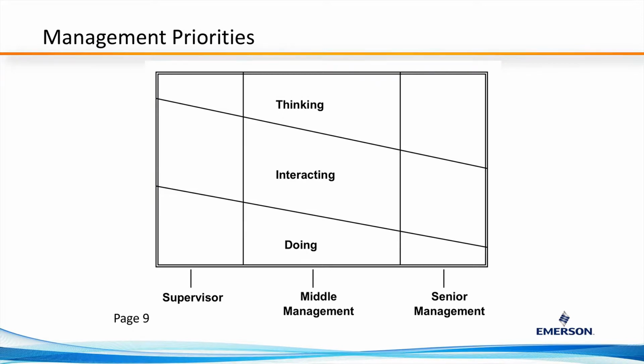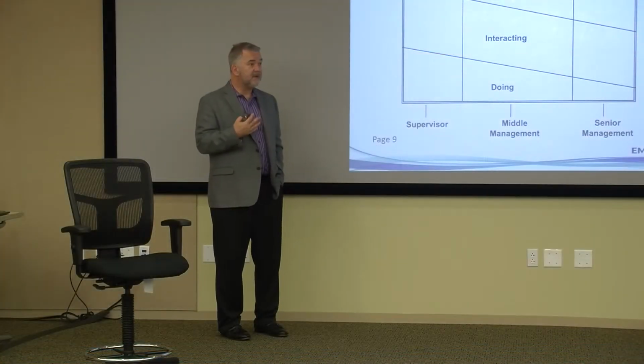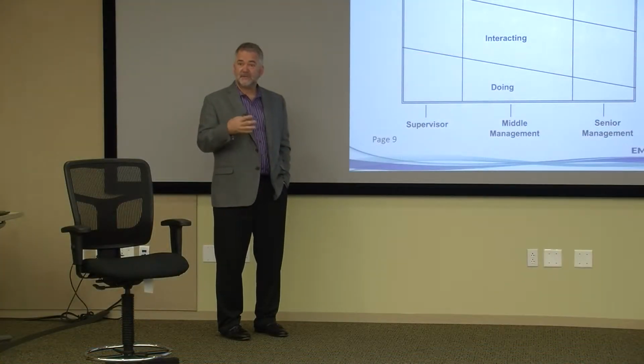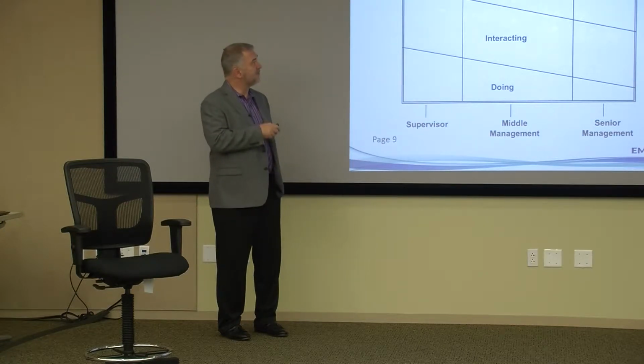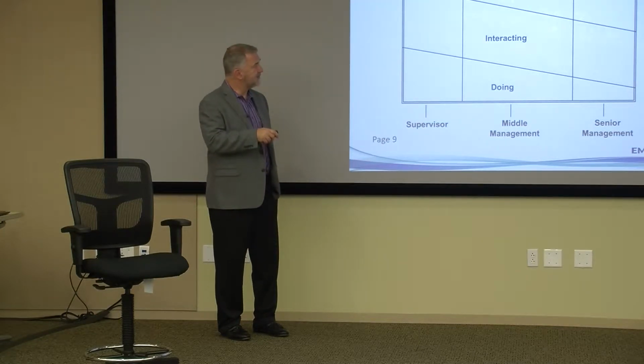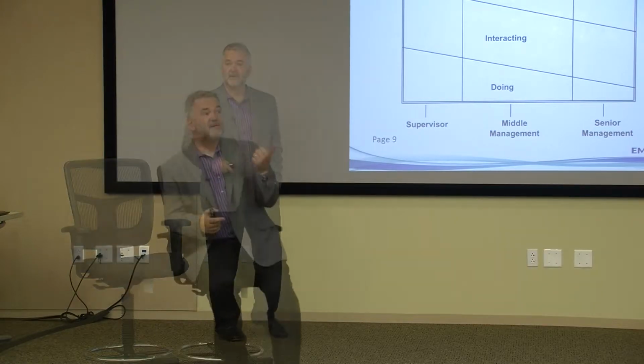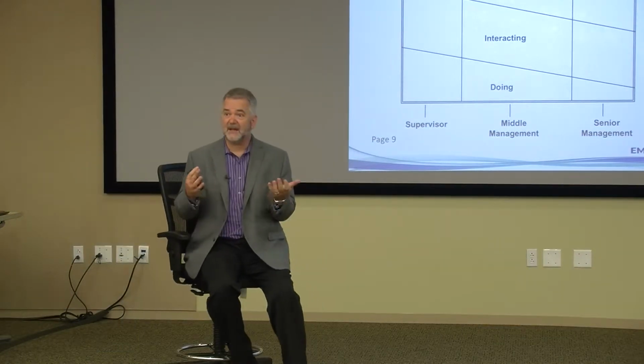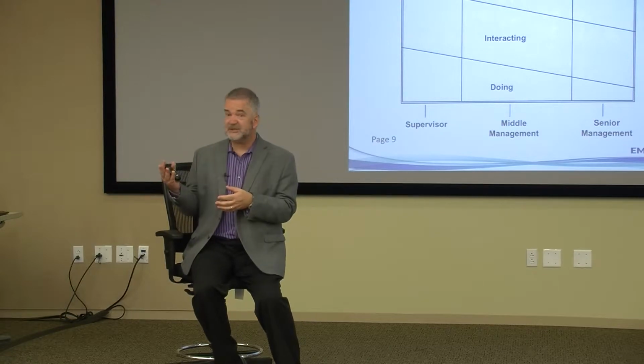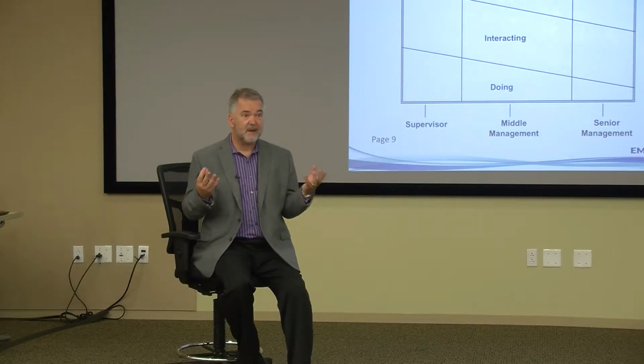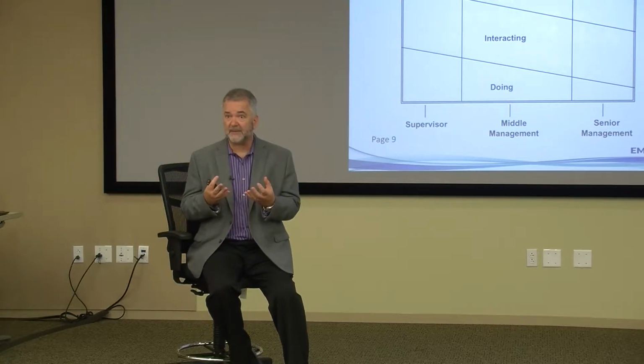What happens? The amount of time you spend doing decreases as you move up different organizational levels. Which one of these ratios never changes regardless of what level you're at? The amount of time you spend interacting with others never changes. Why is that? Regardless of what level you are in the organization, this ratio never changes. How come? So it's about relationships, right? And again, maybe like two sides of a coin, relationships and results. And both of them are equally important at Emerson.